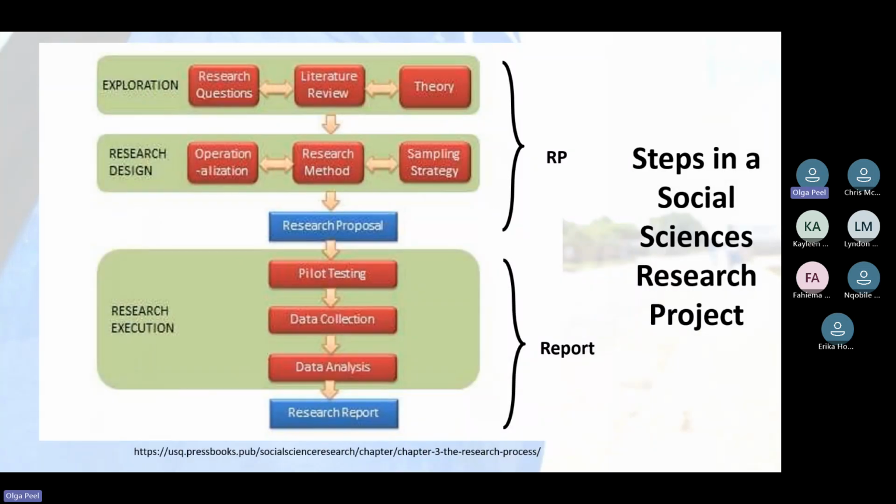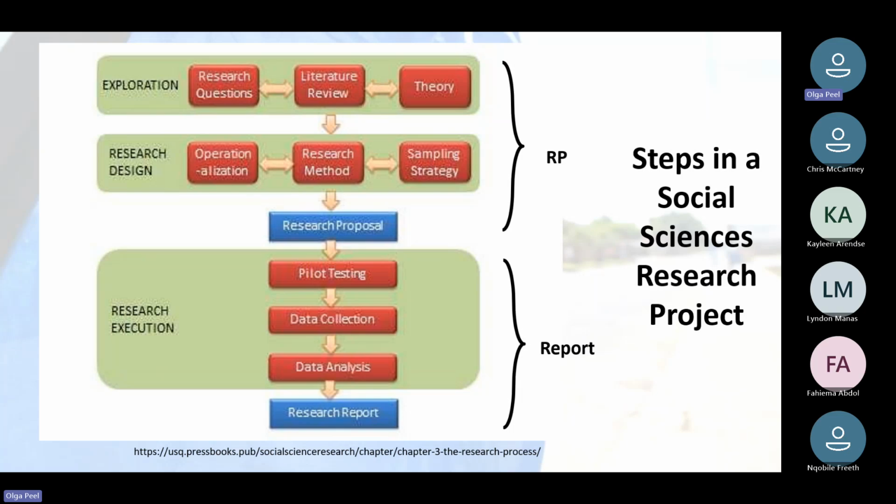Okay, so here's a flow diagram I found on the steps of a social sciences research project. So the first couple of rows are basically about the research plan, which is called here a research proposal, in other words, from a university. So the question the learner started with, the literature they reviewed, the theory behind what they are researching, and then, of course, the design of the operation of the actual project. The research method, in other words, how are they going to get data, and how are they going to get hold of people to get the data from them? And that's all the research proposal, or in our words, research plan.